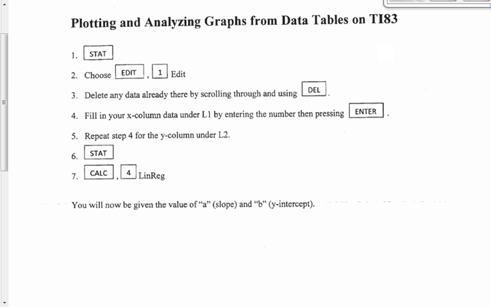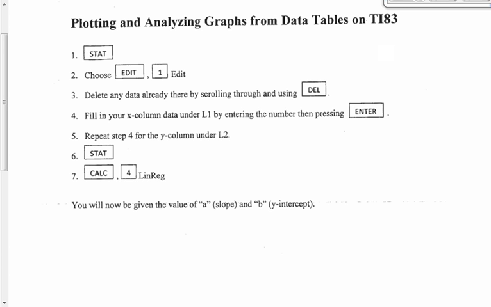But before we do that, I want to refresh your memory on one thing that I showed you one day in class, and that is how to plot the graph, how to get the data from the graph on your calculator so that you don't actually have to do a line of best fit by hand and calculate the slope by hand. Through Physics 30, when we do labs, we use, typically at least, Google Sheets to calculate the slope for us. We can't do that on our diploma exam, so we have to have another option unless we want to do it by hand. We don't want to do it by hand, A, because it takes longer, and B, because there's some uncertainty with that line of best fit, right? If you don't draw it perfect, you're not going to get quite the right answer.